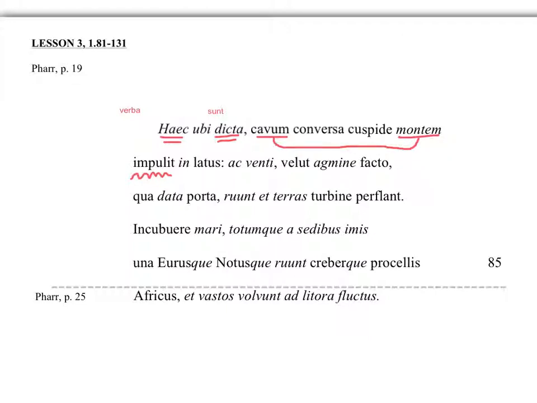And how did he strike it? There's an ablative that tells us that. A little ablative phrase here, cuspide conversa. That is ablative. Remember, ablative tells us how something is done. It's like turning a noun or an adjective into an adverb, telling us how he struck it. He struck the hollow mountain, direct object, accusative, conversa cuspide, with his downturned spear. Cuspis is a point of a spear, or it can mean the whole spear. In latus, in the side, or into the side, meaning of the mountain.